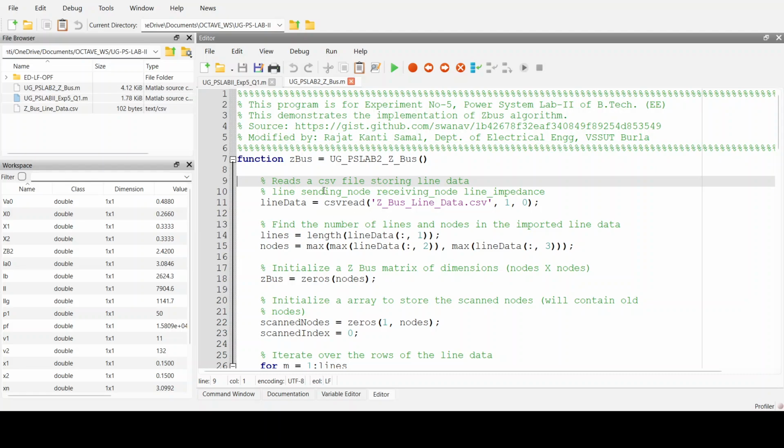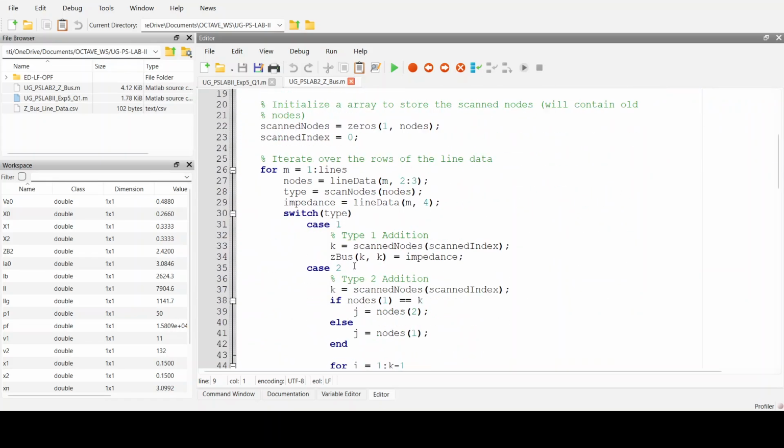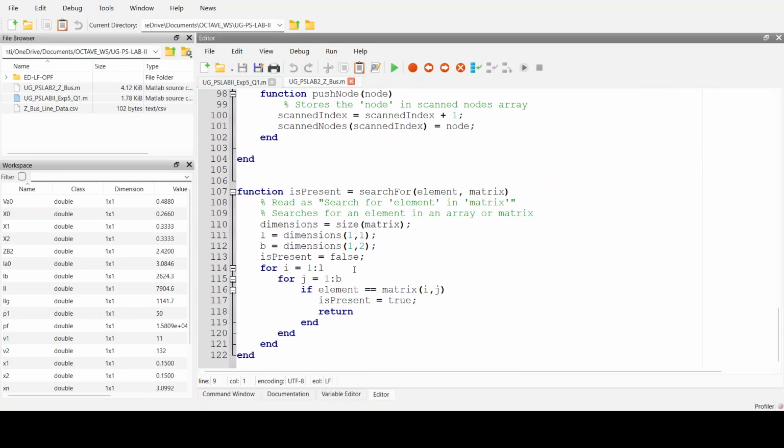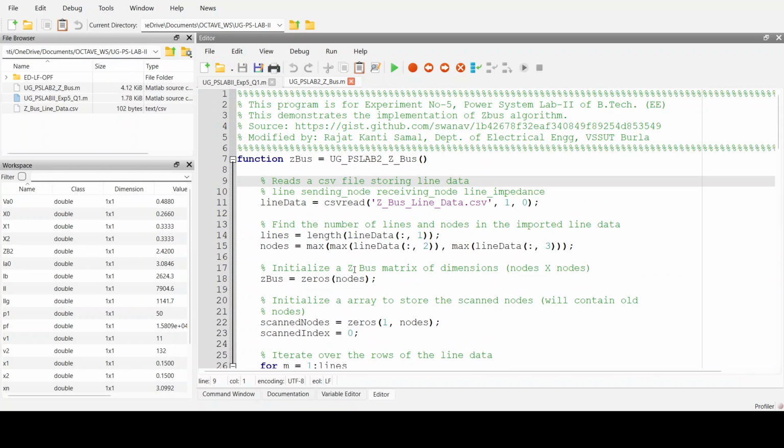This code was already available in the GitHub. I have modified it and you can use the function directly or make modifications in it. This refers to Z-bus line data, which simply gives the configuration, like what are the line impedances which connect from one bus to another.